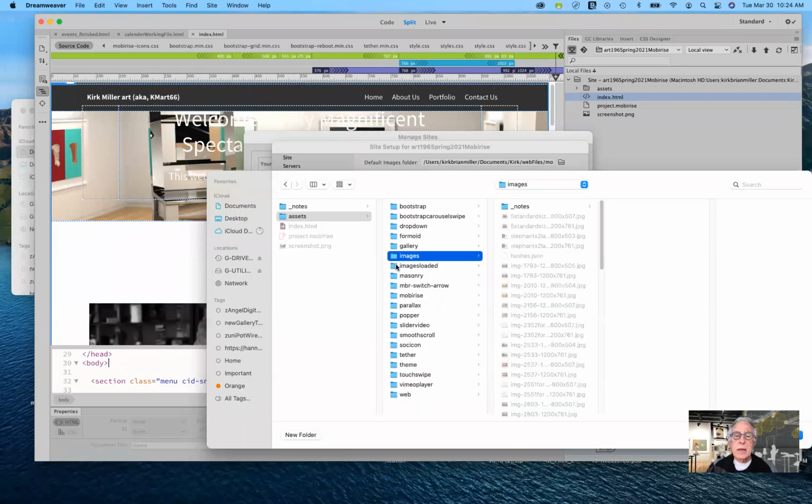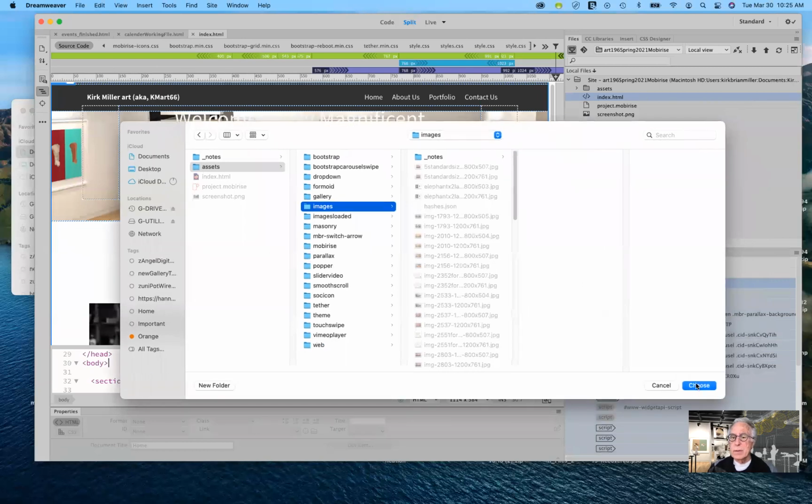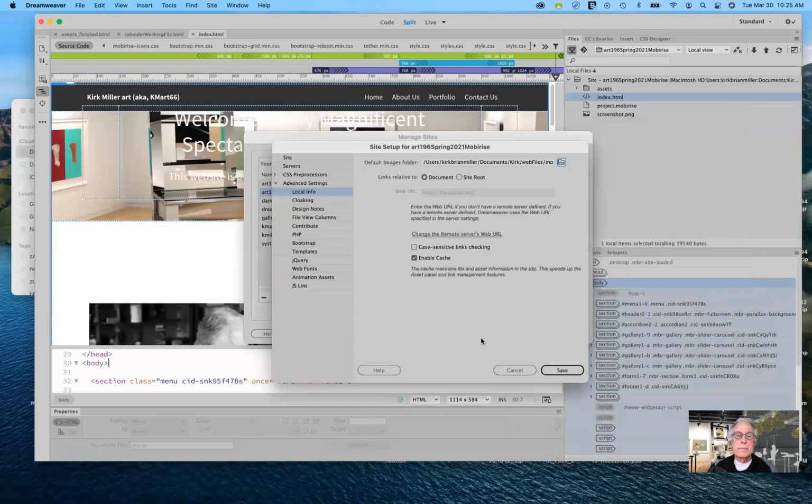Okay. It's going to take me into images, but notice that inside my root folder is an assets folder. Contained within the assets folder are lots of different folders. I want the image folder, and I want to make sure that it is selected. And I will choose it.